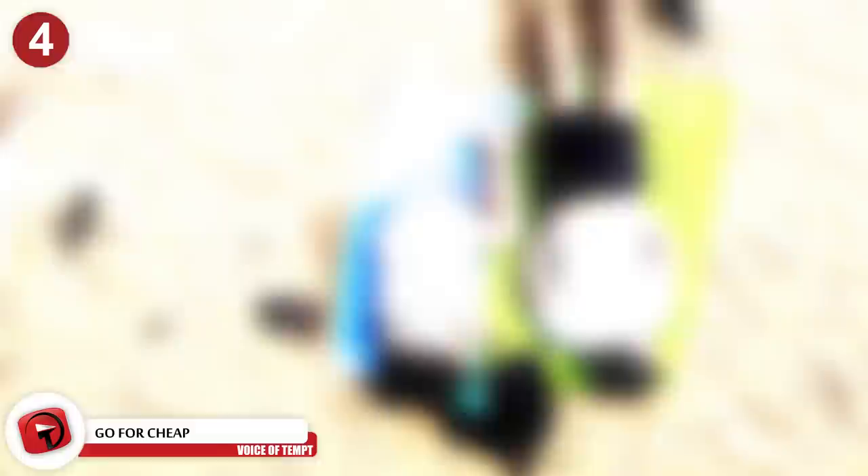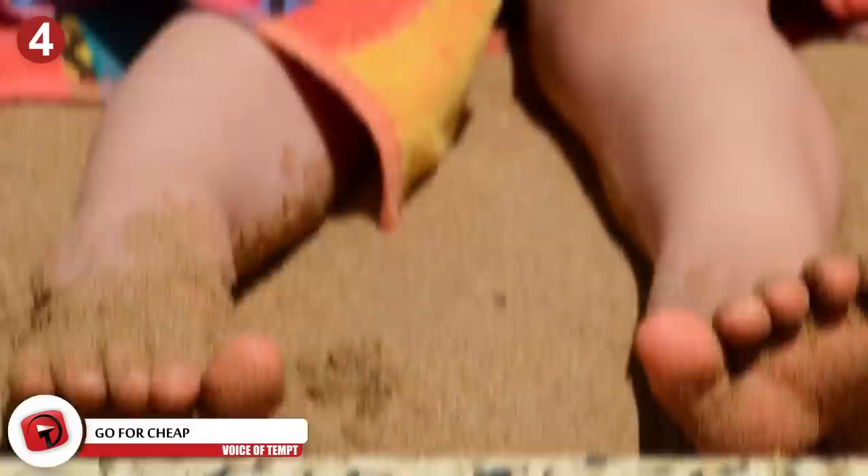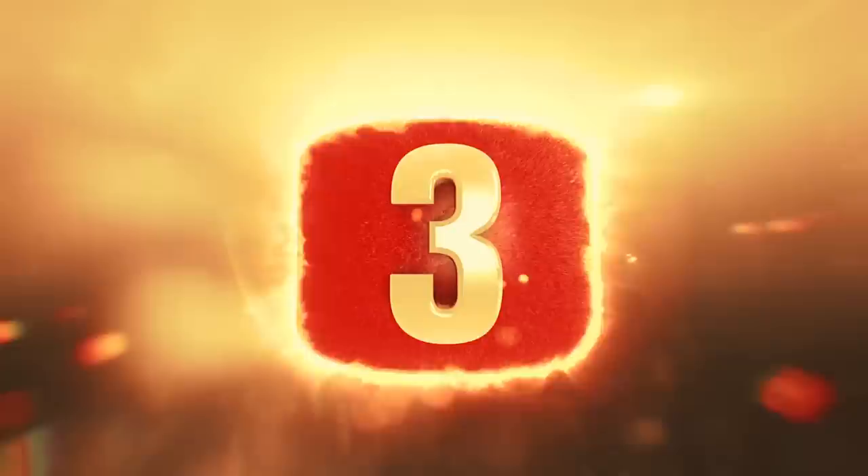Number 4: Go for cheap. You don't need the best designer items when you're going to the beach — that stuff is going to find its way in the dirt and grime anyway. Save money on things like flip-flops, beach towels, pool toys, and party supplies by shopping at the dollar store. That way, you can spend more on fun vacations, better quality food, or a new summer wardrobe. Other things you can purchase for just 99 cents or $1 include gardening supplies, yard decorations, small snacks, and swimming gear like floaties and goggles.